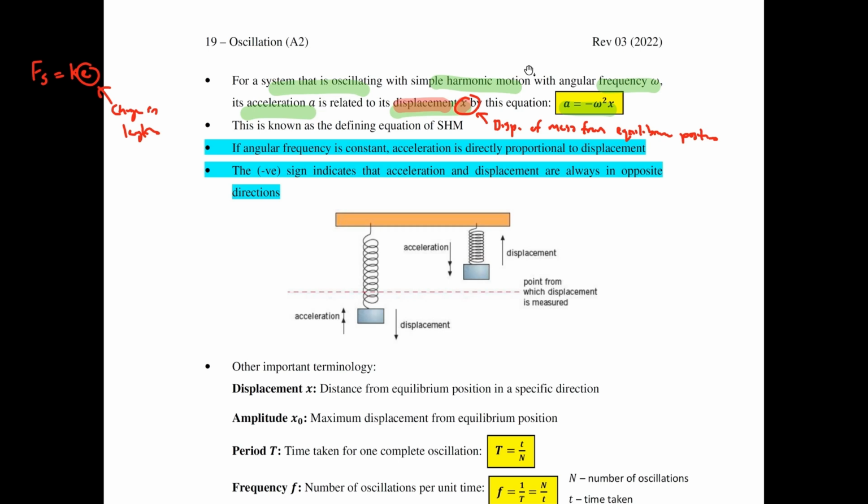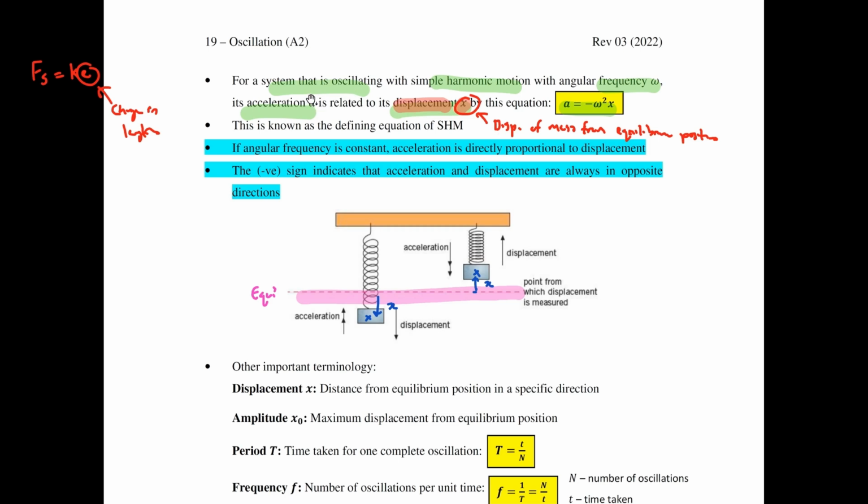So what I mean by that is, if you look at the diagram below, it shows you the mass spring system again. If this was your equilibrium and my object moves up and down, let's say at this top position, this will be considered my displacement. And then when you move downwards, this will be considered my displacement. It is measured from the equilibrium. So don't confuse this x with the x that you normally see in your Hooke's law. This x in simple harmonic motion specifically refers to displacement of your mass from equilibrium position.